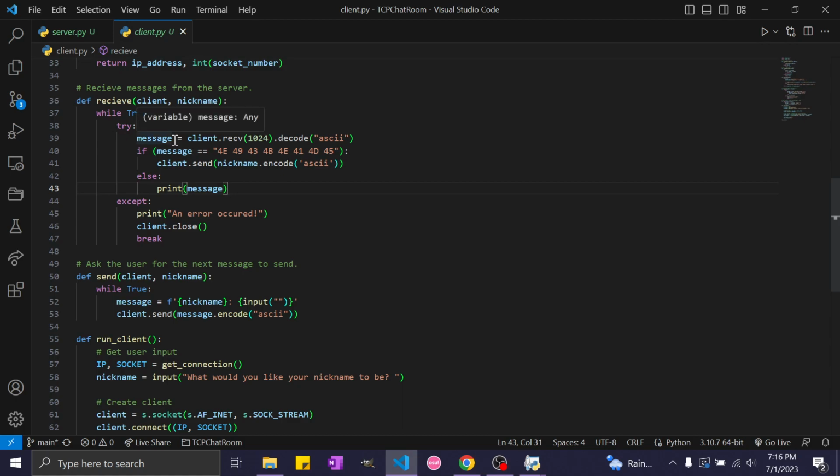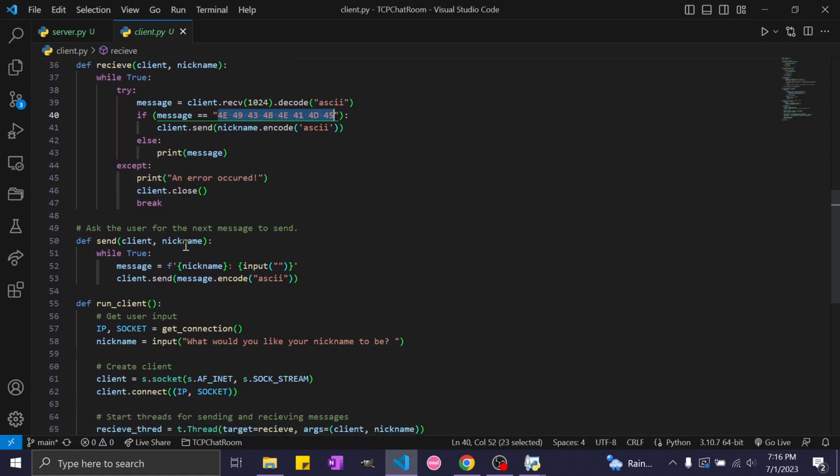If the code being sent is this specific code, which is hex for nickname, then it will send the nickname back to the server. Otherwise, it's just going to print a message. Otherwise, we're going to break out and close if there's an issue with receiving a message.